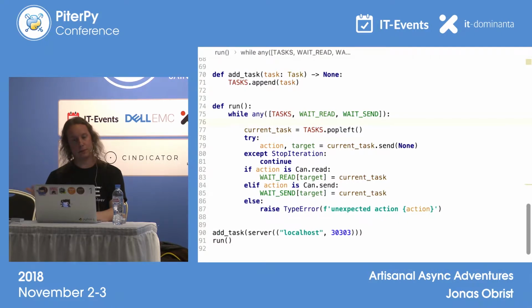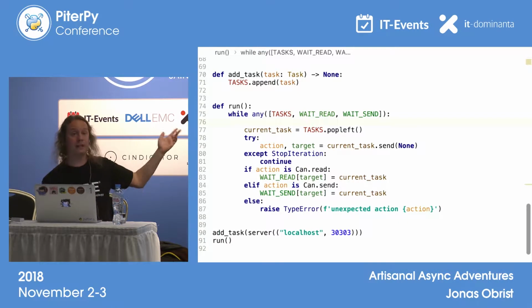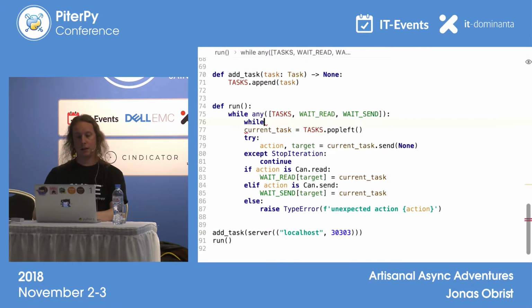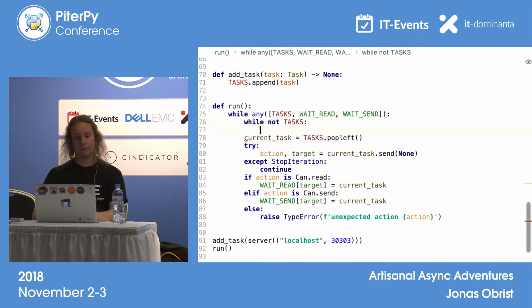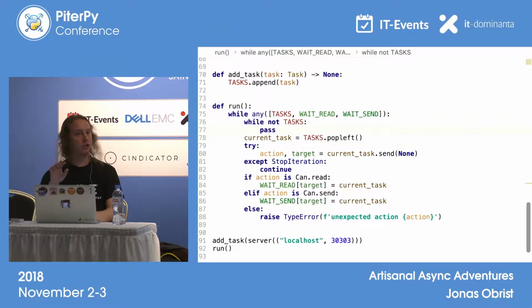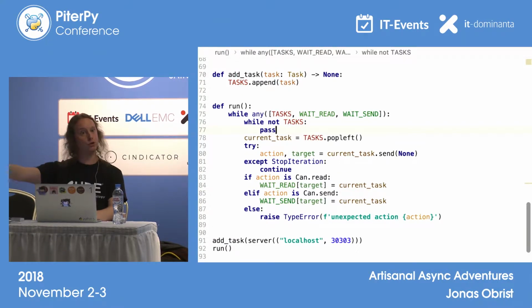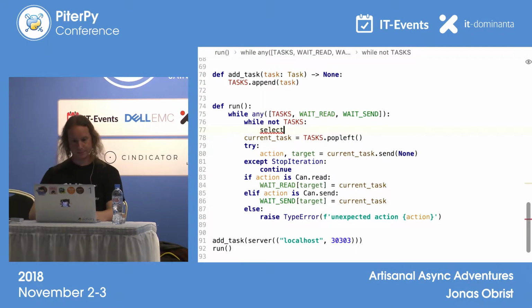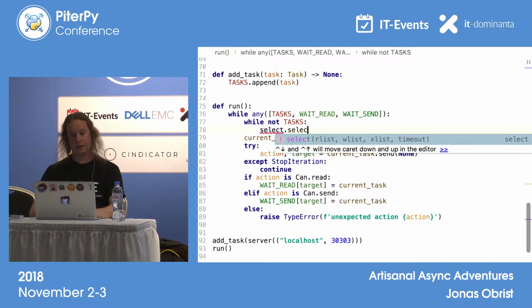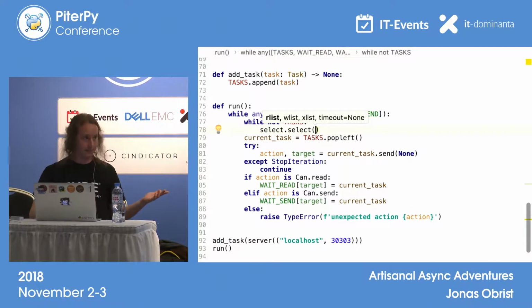So now we could have a situation where tasks is empty, so we cannot pop left from it. So while there are no tasks, we have to move them out from the waiting areas into the active queue. How do you do that? Now comes the second part that is slightly magical, where we will just defer to the kernel, as in we will leave Python a little bit and just let the operating system handle it. The Python standard library has a module called select. That select module has a function called select.